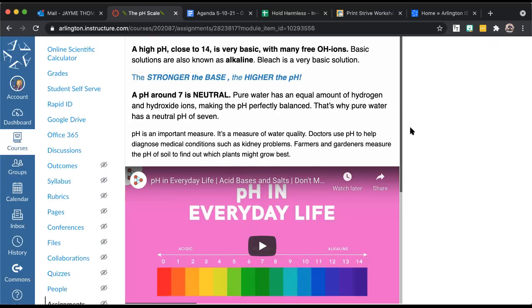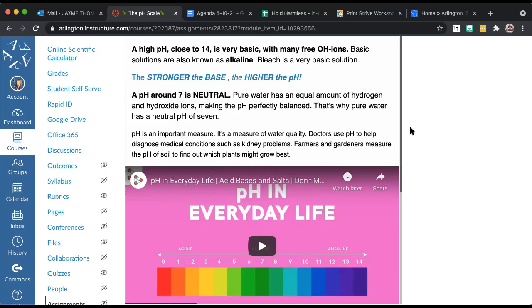And so if you go into nursing or into medicine or things like that, there's things called respiratory acidosis or respiratory alkalosis or metabolic acidosis or metabolic alkalosis. And they all have to do with the amounts of the acid, the hydrogen, or the hydroxide in your blood, in your body. And so if it's too far out of the range that it should normally be in, they use that to sort of diagnose possible medical conditions.